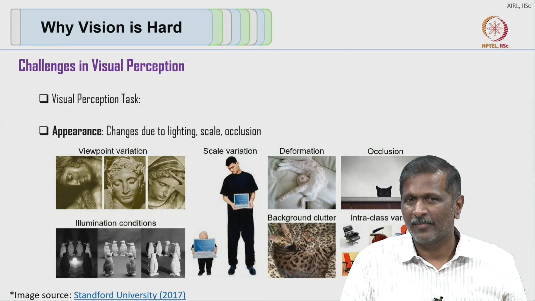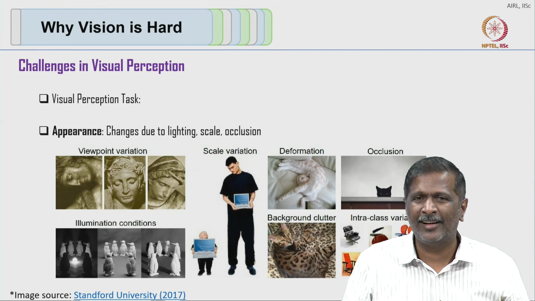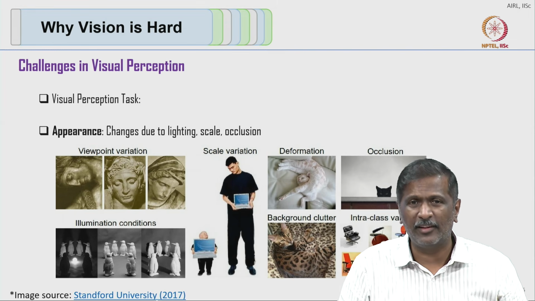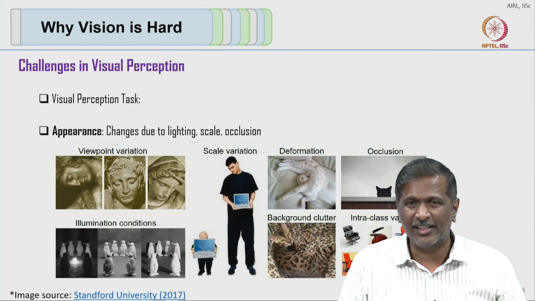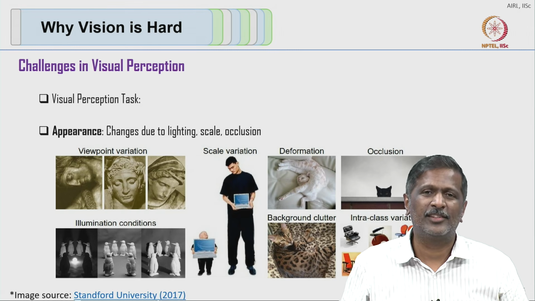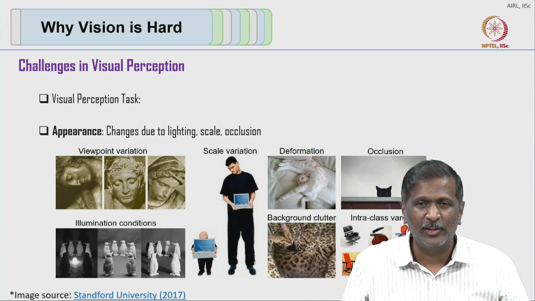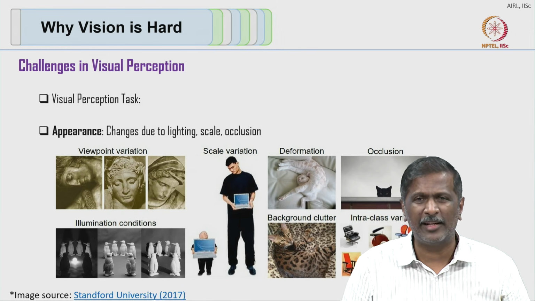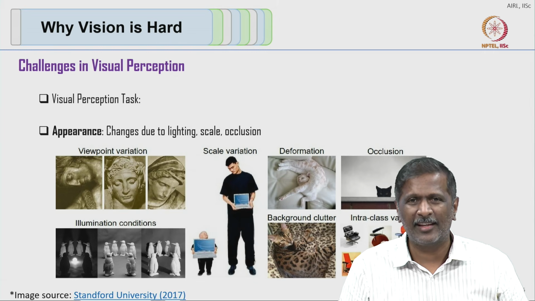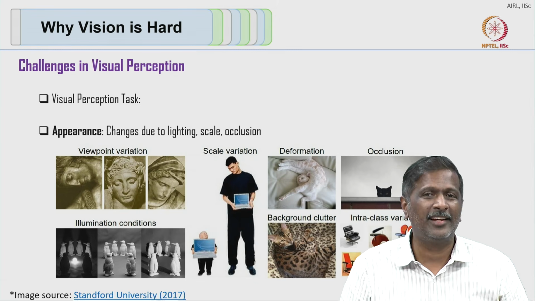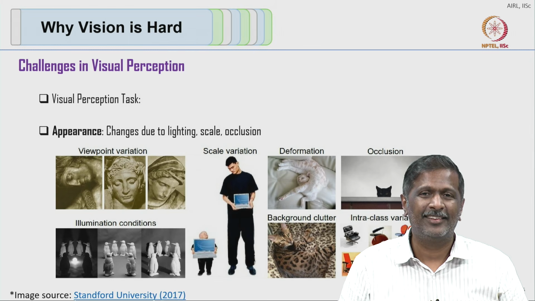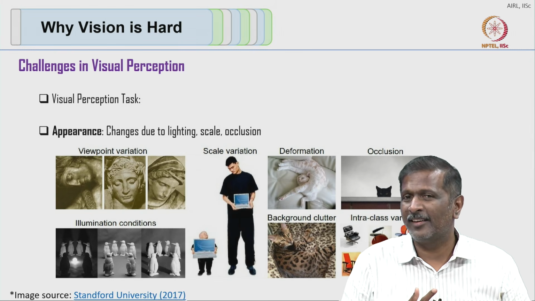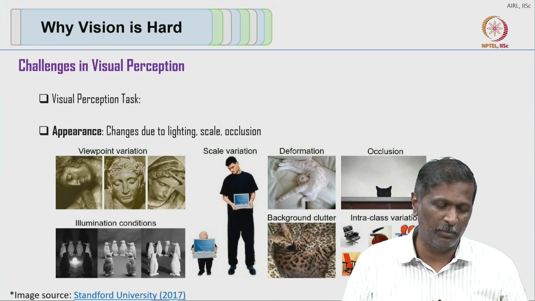Background clutter. The background is similar to the color of the cat. Then it's very difficult. And not just that, interclass variations. The moment I say interclass variation, you have different types of cats. Their colors are different. How am I going to handle it? For example, if we talk about an apple, an apple is red in color. Different shades of red are also possible. A green apple is also there. A pink apple is also there. So the class variations are also very, very important.